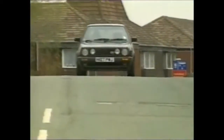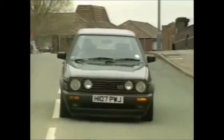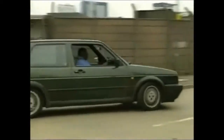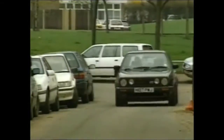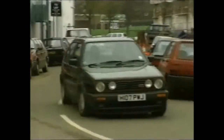Judging by their image on the street, most people reckon they're plenty quick enough in standard tune. The street image of the GTI — it's just cool, way out. The 16-valve has no class with any other car on the road. Astra 16-valve, XR3i, XR2s, RS turbos — the image of the 16-valve is way out compared to them. The mileage on mine is 35,000, 36,000 — the engine's just loosening up now, really. Right now I don't want anything else. I'm quite happy with the 16-valve.